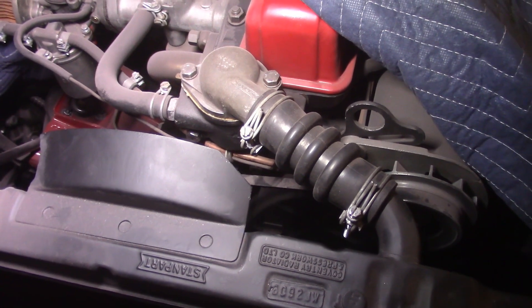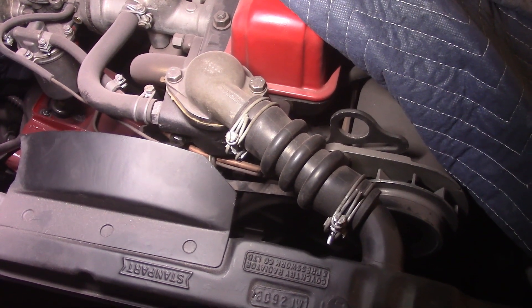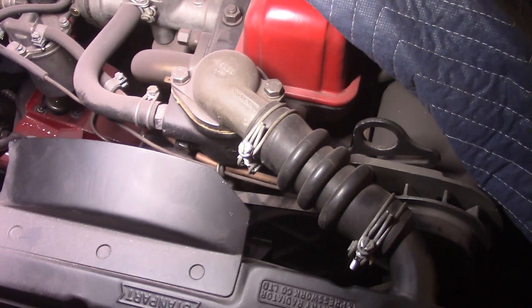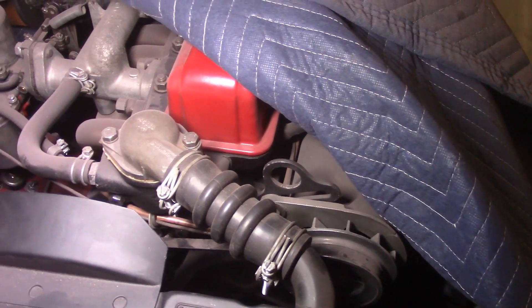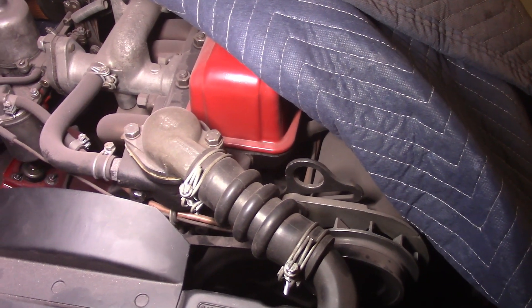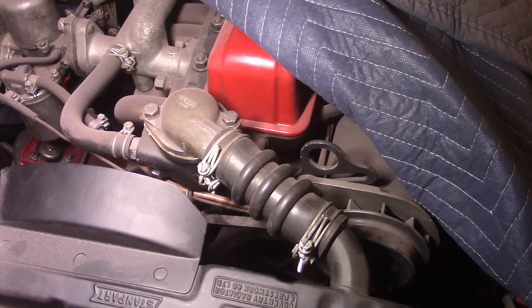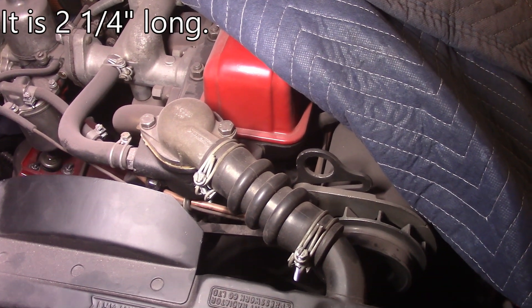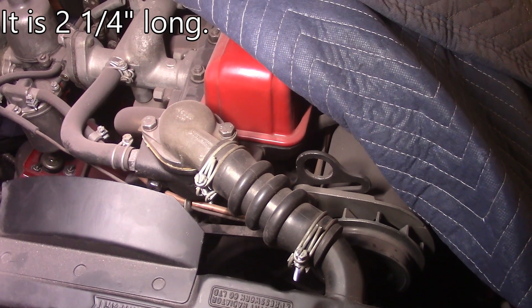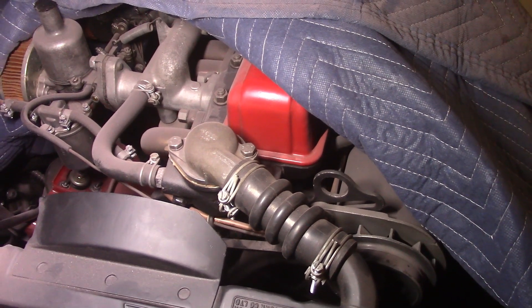I got two of the three bolts out — the two top ones. The one on the top left, right underneath the smaller hose, was two and three-quarter inches long. The one on the top right — which is what the generator bracket attaches to — was two and three-eighths inches long. The bottom one I couldn't get to well enough, but it's something shorter than that. I believe I'll edit in the correct length per the tech manual. I've gotten good penetration and good torque on all the bolts, so at least I know it works.